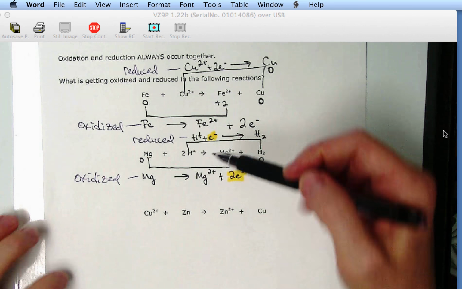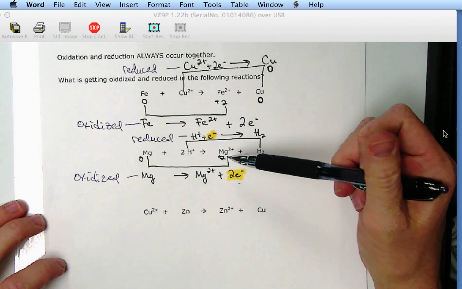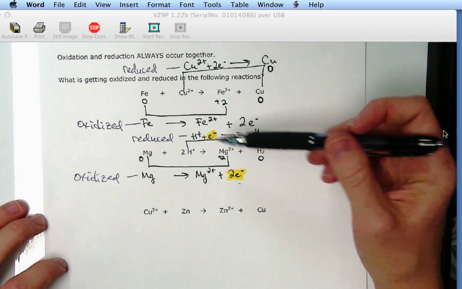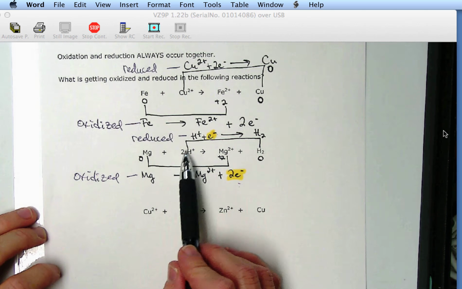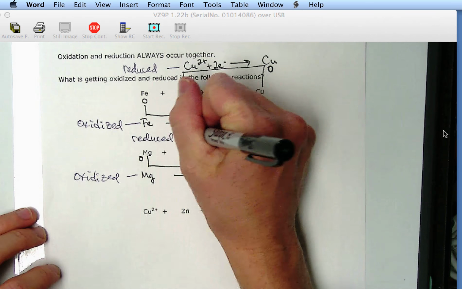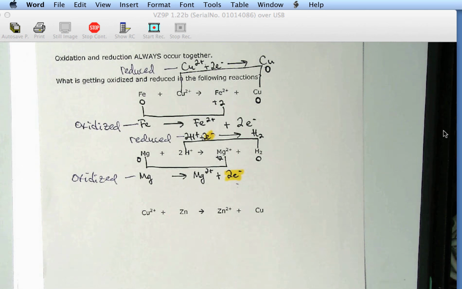So the fact that these electrons being transferred doesn't balance doesn't concern me at all. You were able to identify what was getting oxidized, what was getting reduced. And you don't have to worry about copying the 2. You can, in your half reaction, if you want to, go ahead and do it, and that's how you would get it to balance out. But it's not a deal breaker. Spend your time in other places for this exam. Make sure you know what's getting oxidized, getting reduced. You don't have to write out the fancy half reactions.